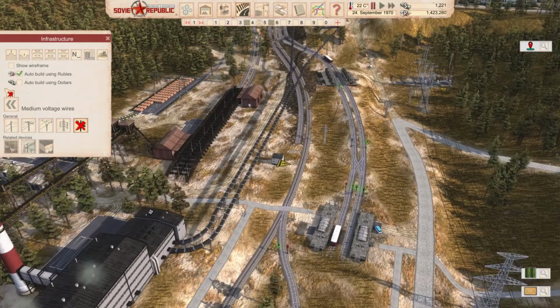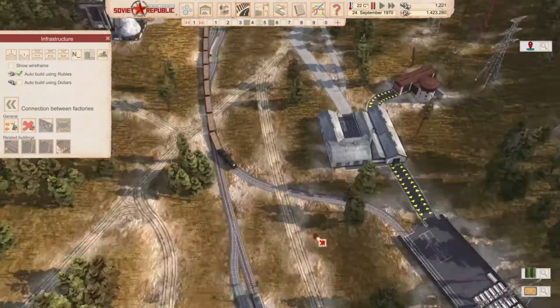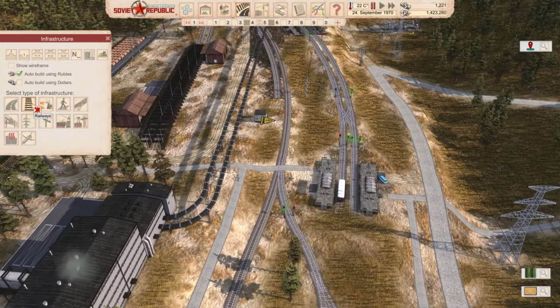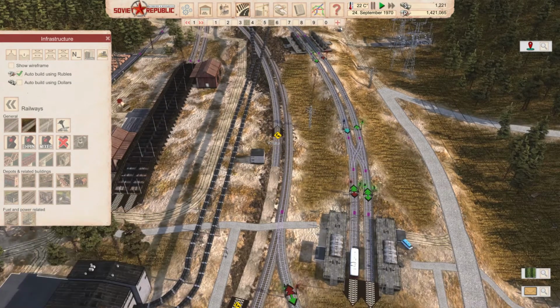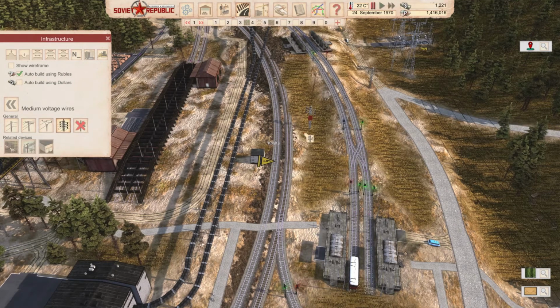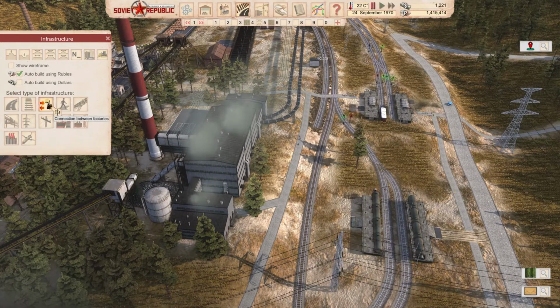We need to remove this one, and let's see if we can build railroad over here. And I think this might be even the last difficult stretch of the railroad. So, oh, perfect. Okay, and I'm not going to have to rebuild this one over here. Perfect. Right, let's continue on.